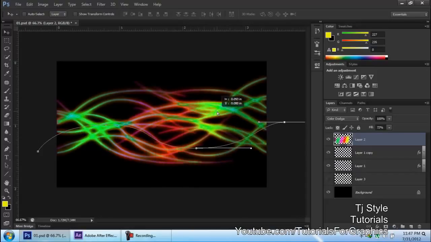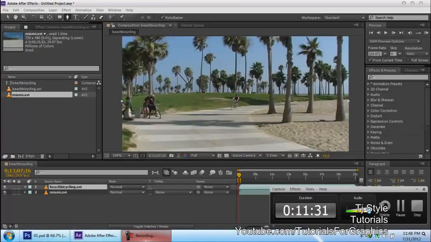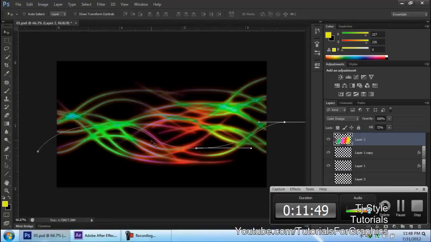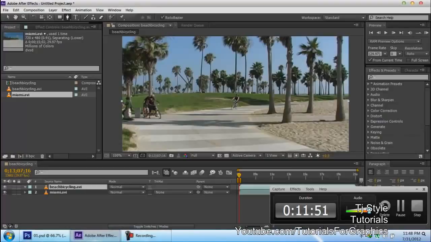So if I could bring this into After Effects, I would like to animate these colors. And you can see how nice an effect they are giving. So basically, you can create all these lines using the pen tool. And like I said, you will definitely have this time in future when you become a good user of Adobe After Effects, that you would want to take help of Adobe Photoshop. So basically, that's all what I'm trying to say. Use the pen tool for getting some awesome effects, for creating some good masks.